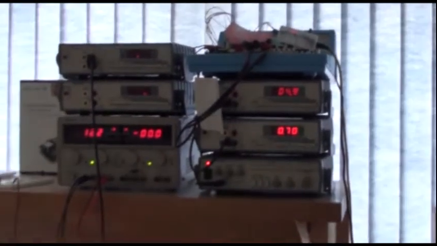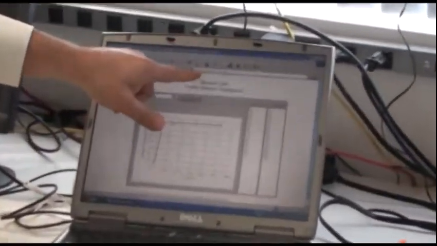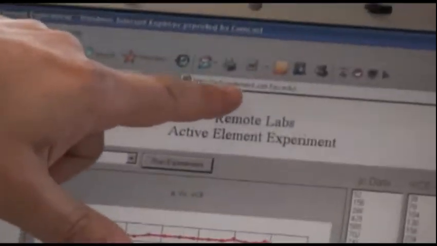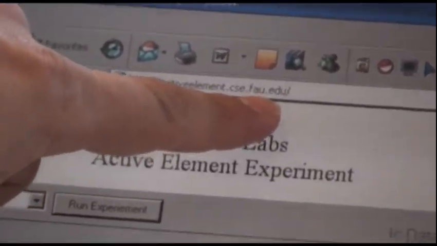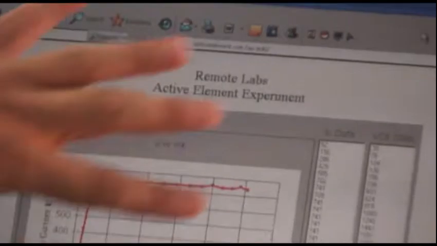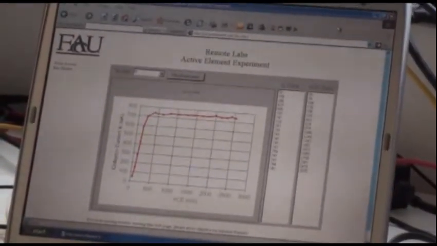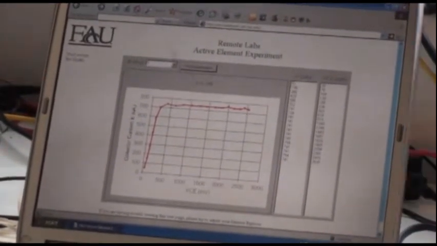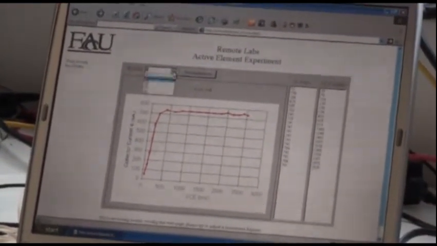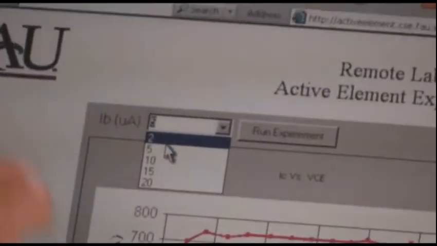Now how do we see it? We see it through the computer. So we log in to active element.cse.fau.edu. Anyone can go there and you see the experiment. What you see here is actually a website, a web page which is loaded into that box inside the controller. And what we can do here, we can choose different currents on the base.